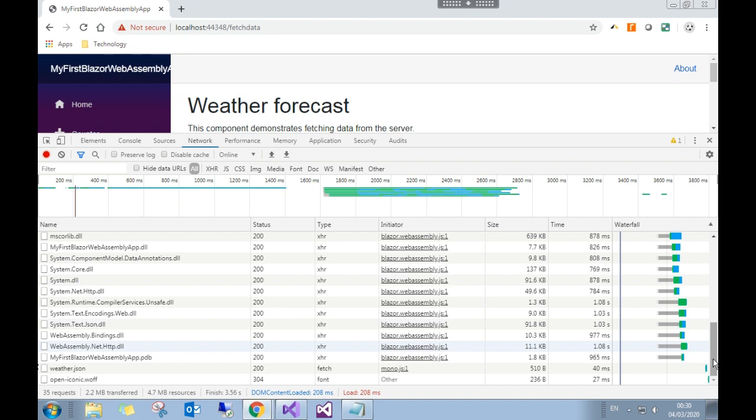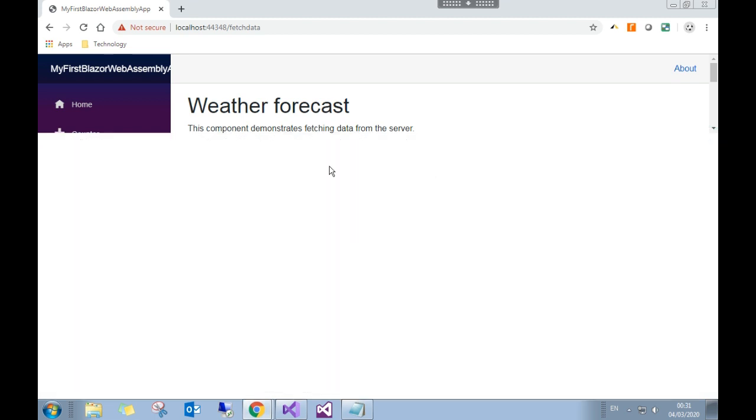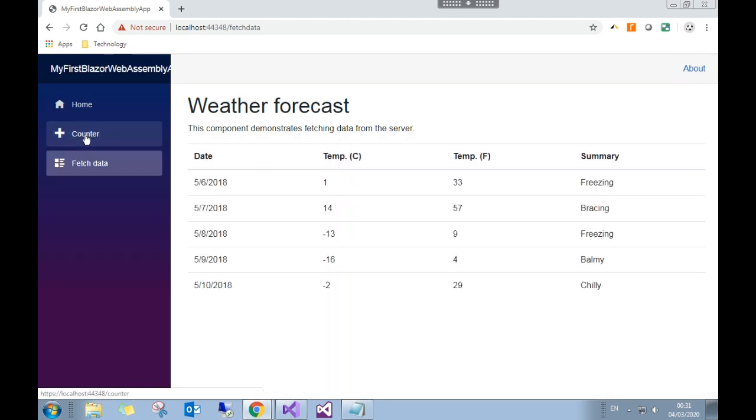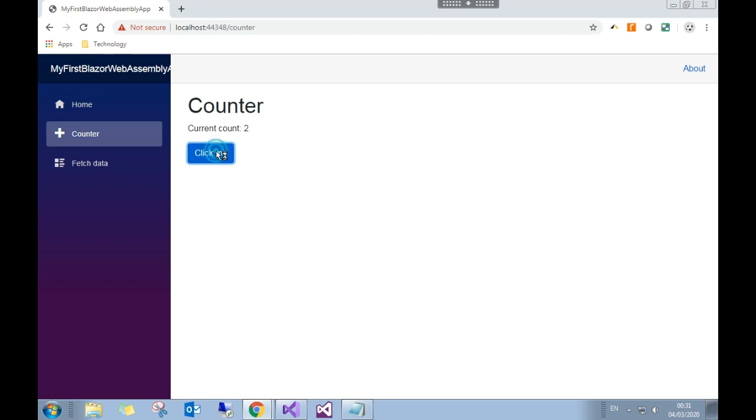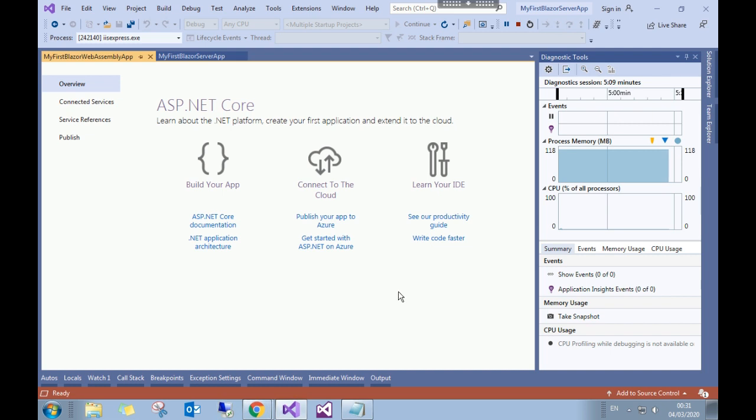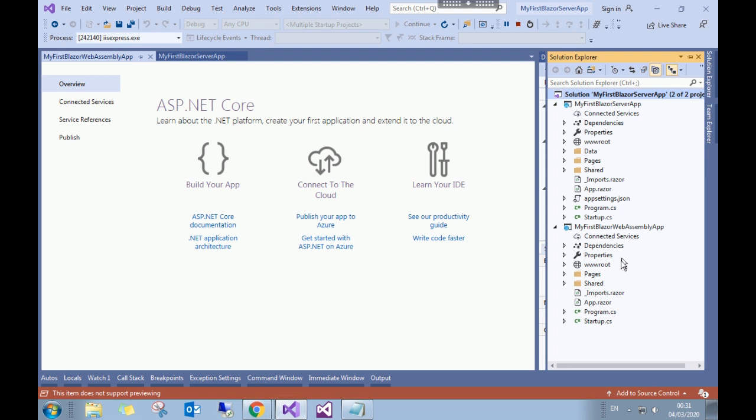There are lots of things downloaded on the client browser. For WebAssembly we can see the ASP.NET Core authorization, Blazor HTTP client. There are several assemblies downloaded, and WebAssembly is able to access all this information. This is how it works. There are so many DLLs loaded, that's why it is called the client side template and client side hosting model as well. All this information is loaded on the client, and after it is loaded one time, it will work in a very easy and very fast manner.